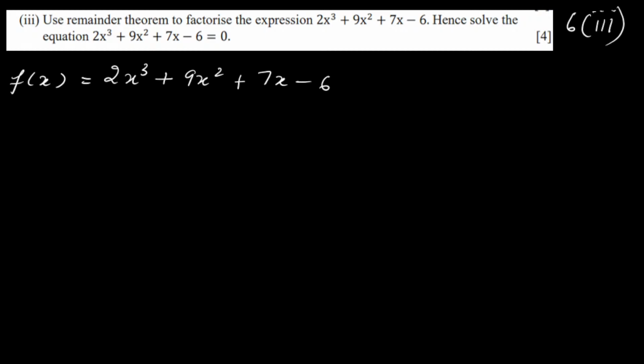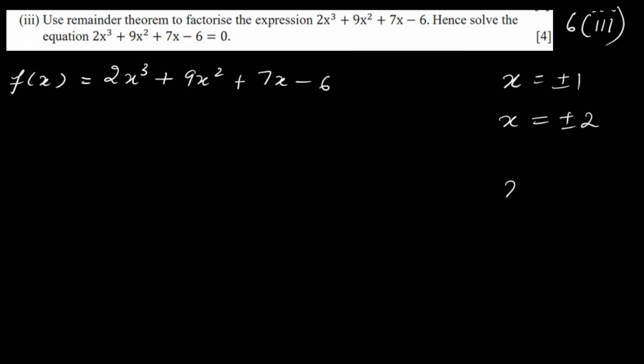So the first factor we are going to get by trials. That part you have to do on the rough space. First of all, you have to do trials, like you have to suppose different values of x. You can take x as plus minus 1, x as plus minus 2, and figure out on which value the polynomial equals 0. If anyone is doing it before me, you can directly tell me on which one we are getting 0.